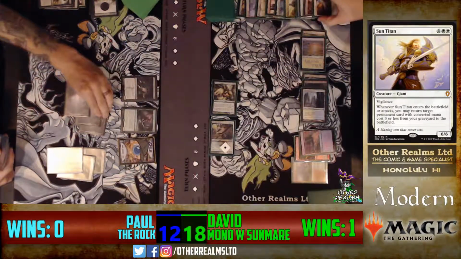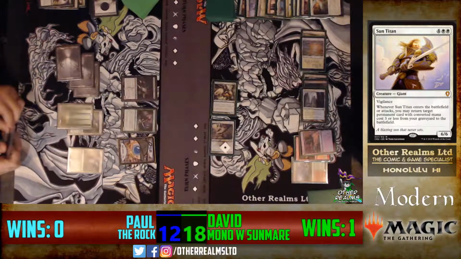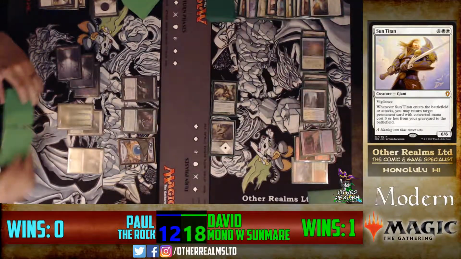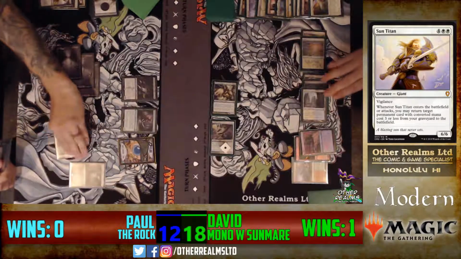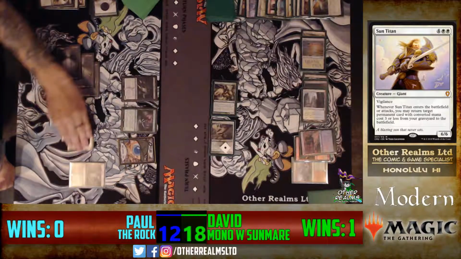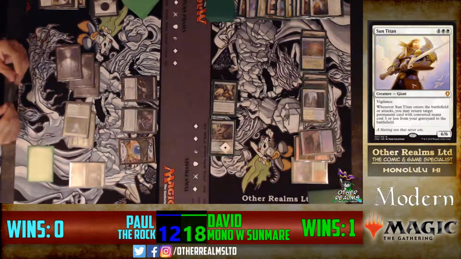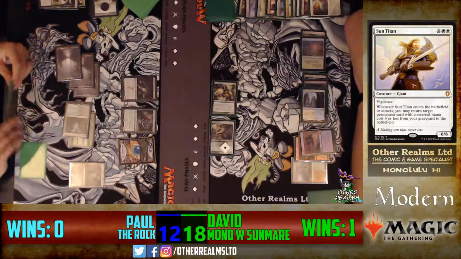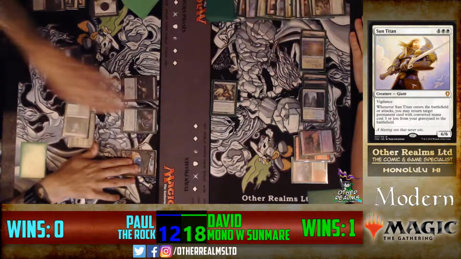Oh, the Fatal Push off of the Field of Ruin. That was a Cast Down, wasn't it? No, that's Fatal Push. That was Fatal Push off of Field of Ruin. Okay. Which basically takes out the threat of the infinite combo. Yep. Which is super important. It sure is. And now Paul has individually taken care of the big threats, if that makes sense. And now he has the ability to do whatever he wants. Well, right now, the game has swung. If there was an advantage bar, the game has swung back into Paul's favor with that Collective Brutality.